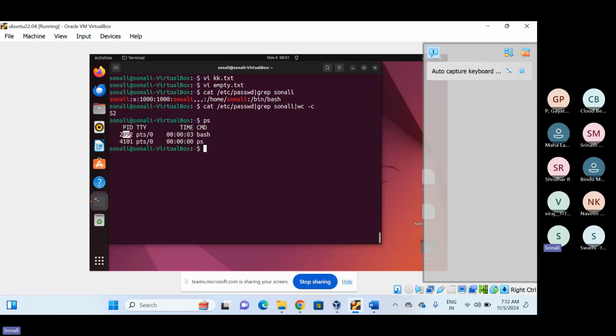It is unique for each and every process which is starting. It is just like an inode number: an inode number is for a file, and a process ID is for commands, for whatever processes are there.